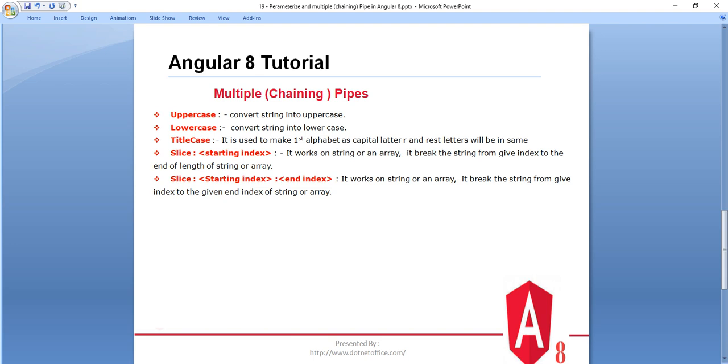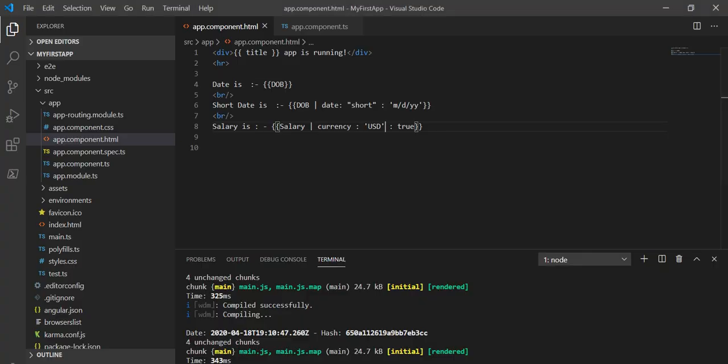And next is the slice. Slice means take a slice, as the name indicates. From the string, if I want the starting 3 letters, we take the slice pipe and give the starting index. And if we want characters between particular indexes, then we use starting index and end index.